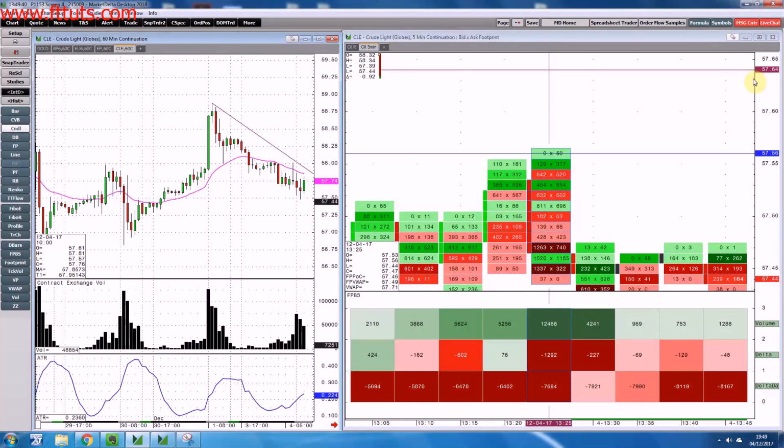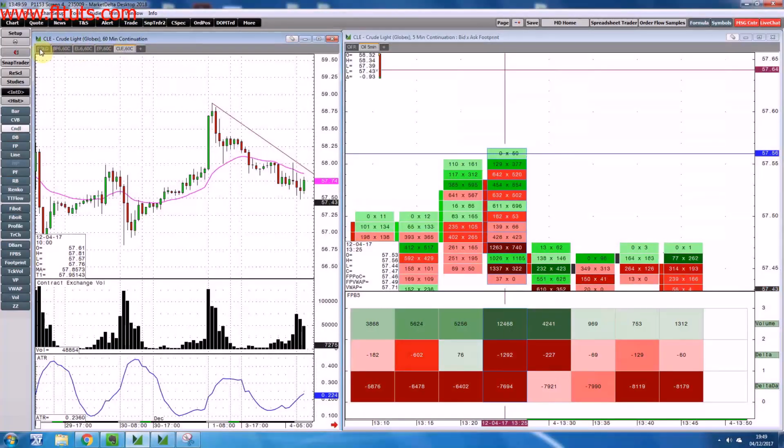Okay, guys, that's pretty much the basic elements of how you set up this tool. Now, where I want to wrap up this unit is I just want to ensure that we come back to that concept of setting up your tool. Make sure that you've got your candlestick on the left. Make sure you've got your footprint on the right. Make sure you also have all your markets selected, okay? This will just make it easier for you to navigate as we go through the various strategies.